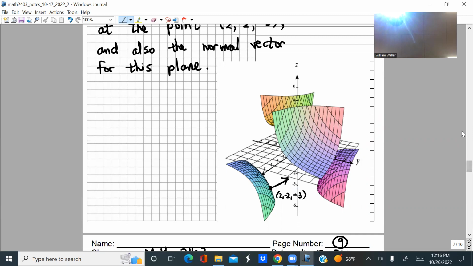Right. And then also we want to write down the normal vector to the tangent plane. So what's the vector that's perpendicular to the tangent plane at this particular point? The normal vector is a three-dimensional vector, right? This isn't a gradient vector. This is a three-dimensional vector, so it's going to have an i, a j, and a k, right? Let me show you now.